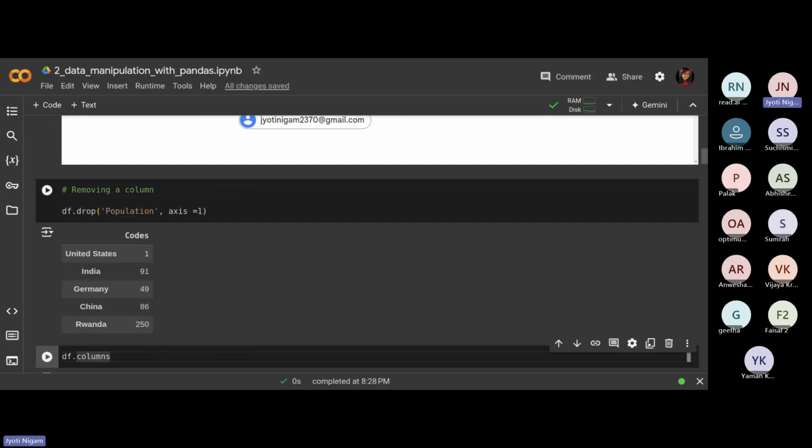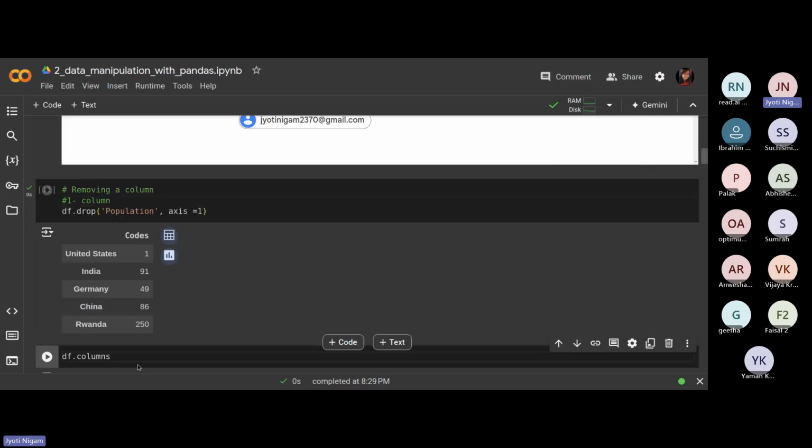Now, suppose we want to remove a column. We added a column, but maybe while performing data analysis we found out that this column is not useful for building our model. So how do we remove that column from our data set? We use the drop method and we specify axis 1. Always remember axis 0 is for removing a specific row and axis 1 signifies removing a particular column. So it will remove the column which has the column name population.